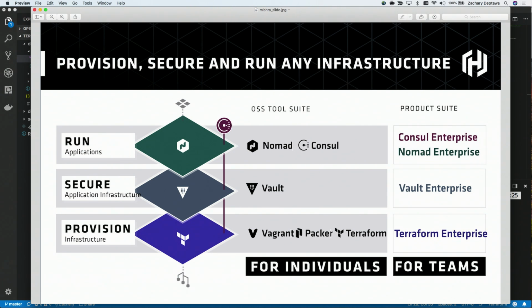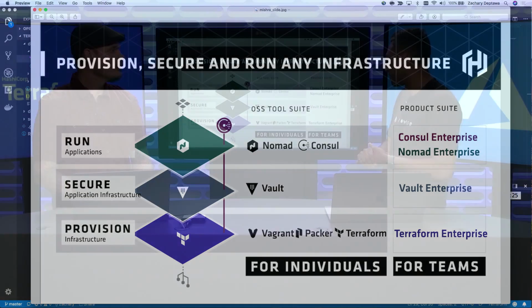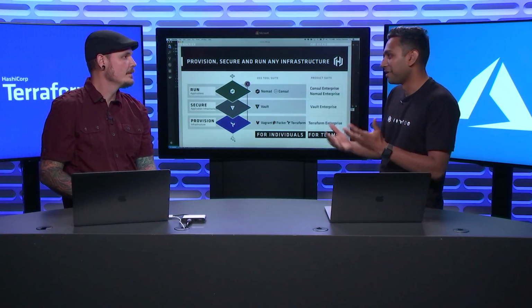If you're an IT professional working in the system admin space, you'll be using either Vagrant or Terraform for provisioning your resources. If you care about security and secrets management, Vault is your tool. The runtime layer is covered by Nomad, and Consul is kind of interesting: it connects all three tools together. So that's the company, an open source company, and we make these six tools.